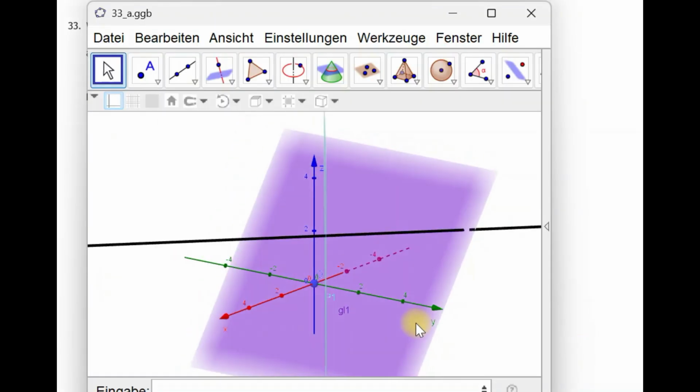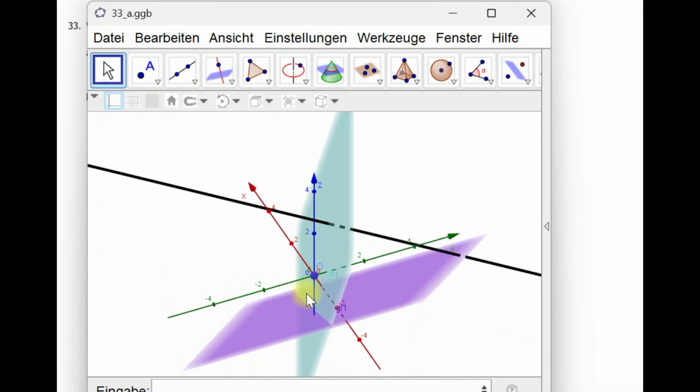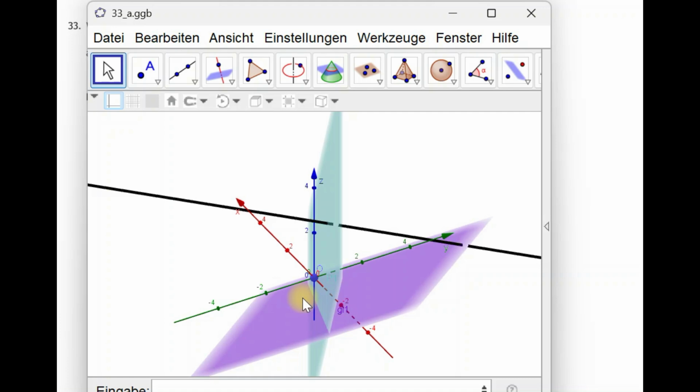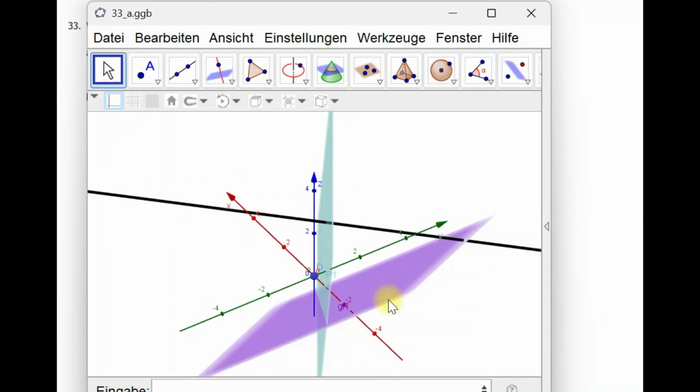I have plotted the two planes here, and I have also plotted the line, and you can see the line kind of crosses both planes. And on that line there are indeed 2 points which have the same distance to both planes. One is approximately here, and the other one maybe around here, because then if I go perpendicular to both planes, it's about the same distance.